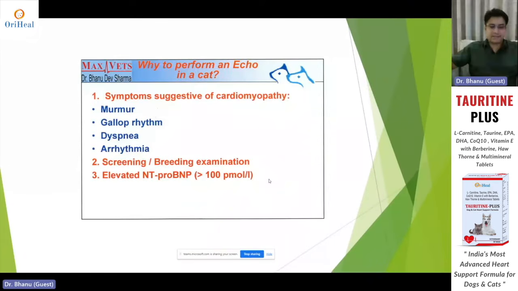So this value, if it is less than 100, you can highly likely suspect it to be a respiratory disease and not a cardiogenic disease. If it is more than 100, let's say 100 to 150, you can suspect that this is a cardiogenic disease. And in many of these cases where it is between 100 to 150, those are cases of asymptomatic cardiac disease in cats. But where it is more than 250 or 300, you can be pretty certain that it is likely congestive heart failure because of the underlying cardiac disease.